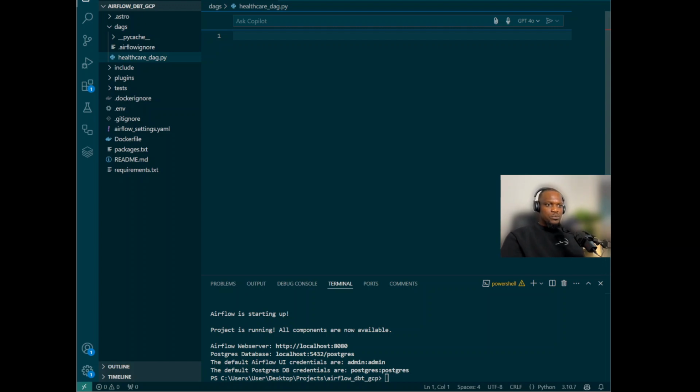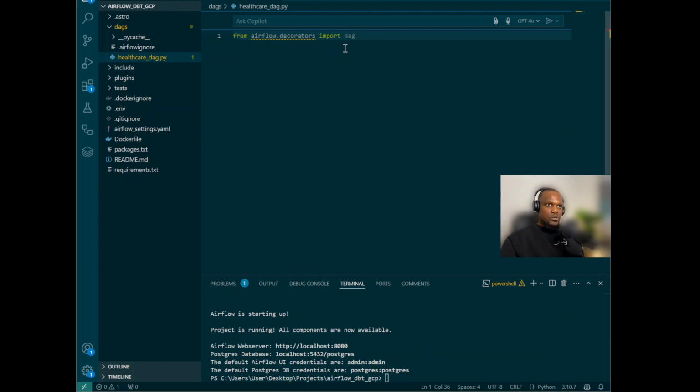The first thing we are going to do is to import DAG. We are going to do this by using from airflow.decorators, we are going to import the dag decorator, and basically what the DAG decorator does is to define the DAG and specify the metadata such as the schedule, start date, the tags, and also the catchup.